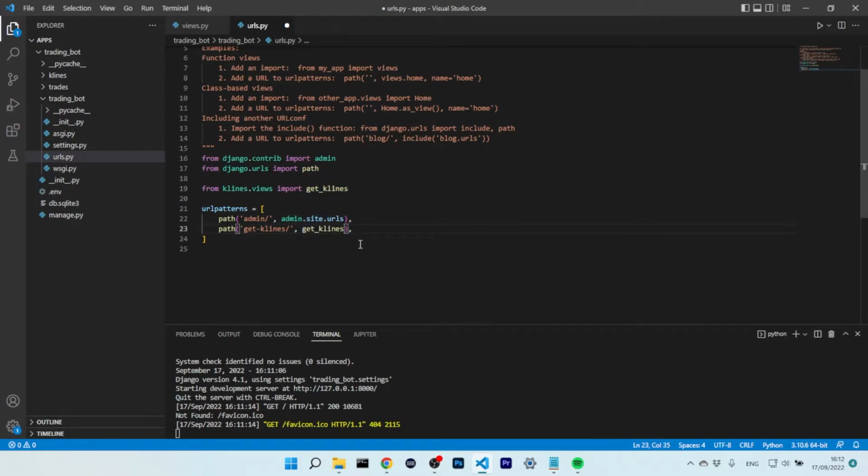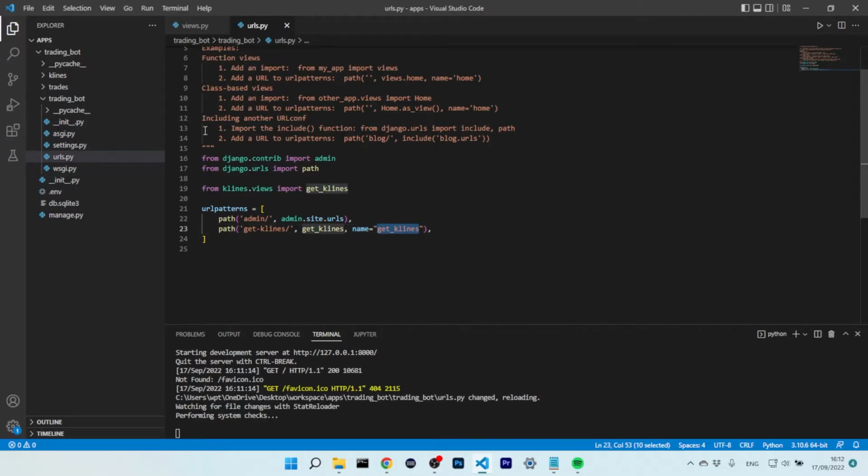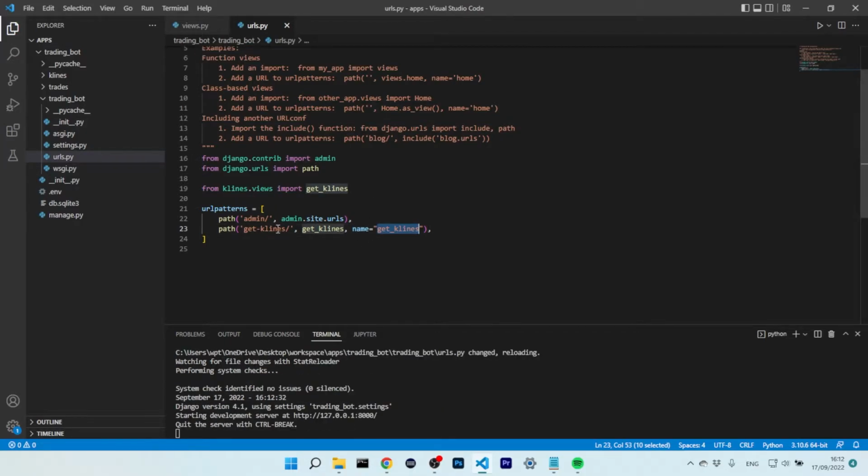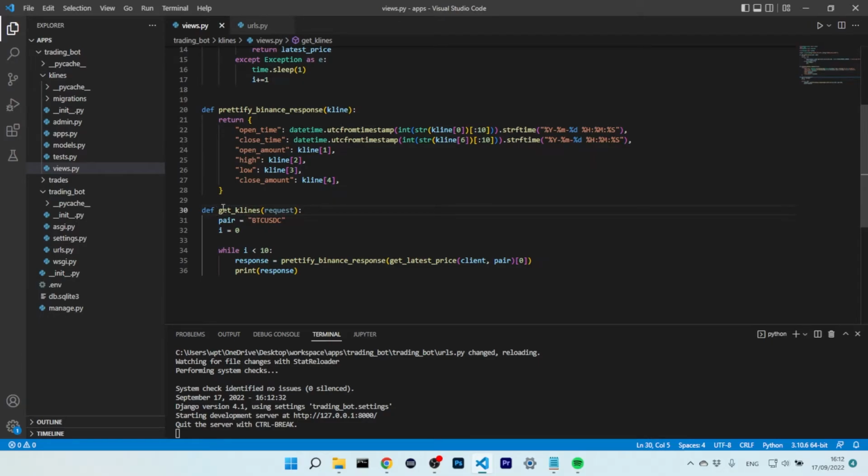We're going to define it here, and we're going to give it a name, get_klines. All right. Right now, when we visit this URL, Django will know, okay, somebody went on this URL, so we need to trigger this function, and this function will then trigger this one. Let's try it out.